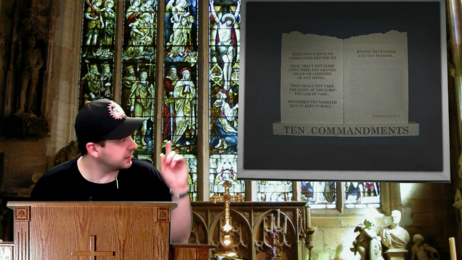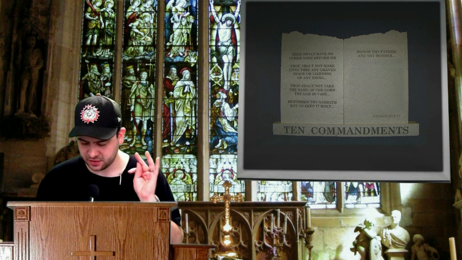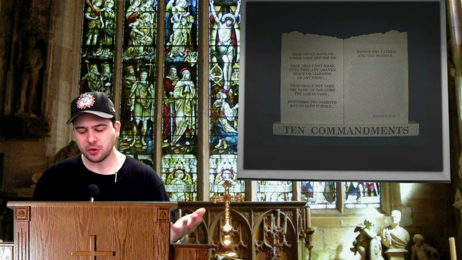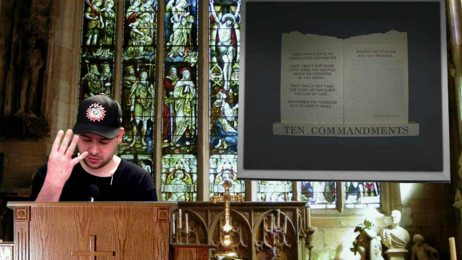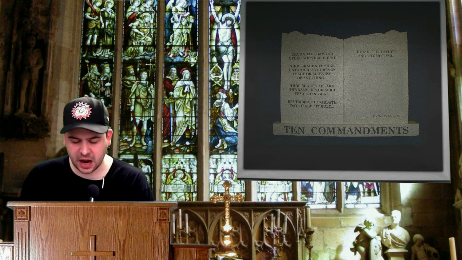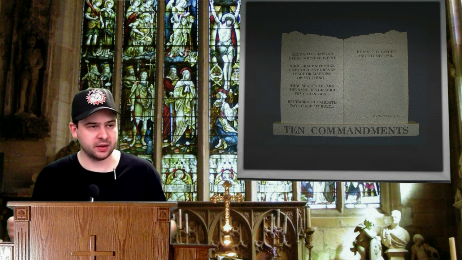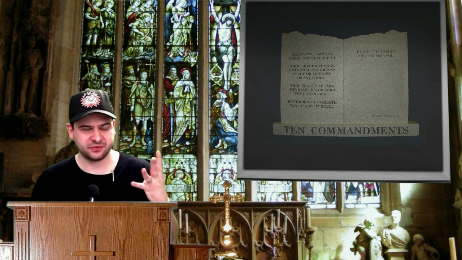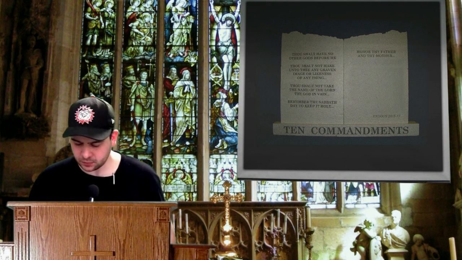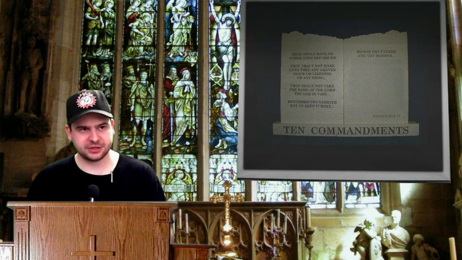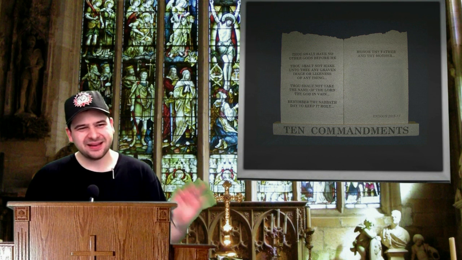Let's stop there. We're halfway through 5 of the Ten Commandments supposedly given to Moses directly from God. The first 4 are entirely given over to God asserting his authority. In fact, this is, as you probably know, a popular way of dividing the Ten Commandments. The first 4 deal with God, the final 6 deal with man. Worship no other gods, make no idols, don't misuse my name, keep the Sabbath.